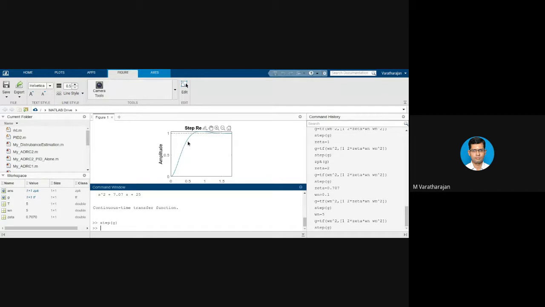Here also, you see that the shape of the waveform will remain almost the same. It will not vary. But if you check the settling time, there will be variation. Why? Because zeta determines the maximum peak overshoot. If zeta remains the same, the peak overshoot of the system will remain as it is. So there will be variation only in the settling time or time related parameters.